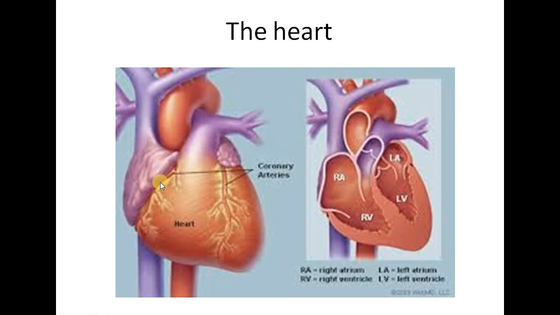Now the third component of the circulatory system is the heart, and the heart is the size of your fist, okay, and it has 4 chambers: the right atrium, the left atrium, the right ventricle, and the left ventricle, okay. And as you can see, the left ventricle has the thickest walls of the heart. Why? Because the left ventricle is responsible for pumping the blood all over your body, okay. So we need thick walls so they can handle this pumping of blood.